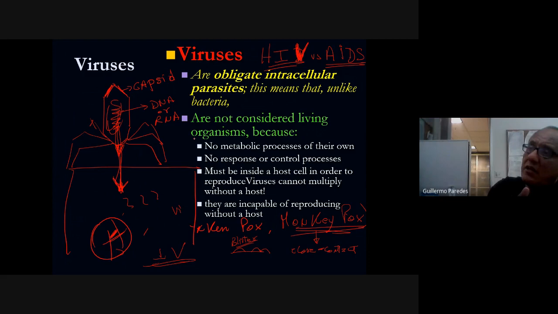So the RNA needs to be transformed into DNA, and this is done by the reverse transcriptase enzyme. And what is the process called? The reverse transcription. This reverse transcription is done by an enzyme called the reverse transcriptase, and that is the target for treatments for HIV and for other viruses. You okay with that?